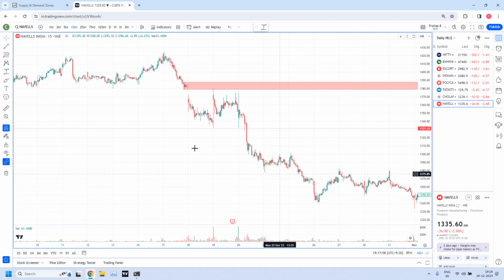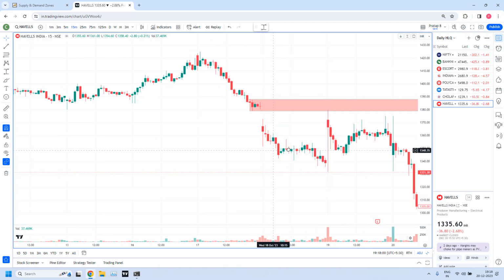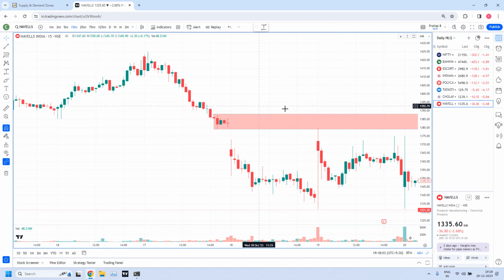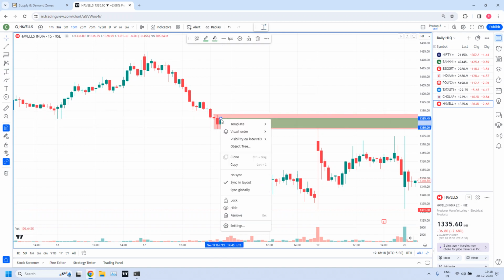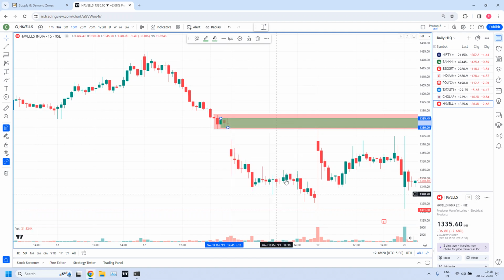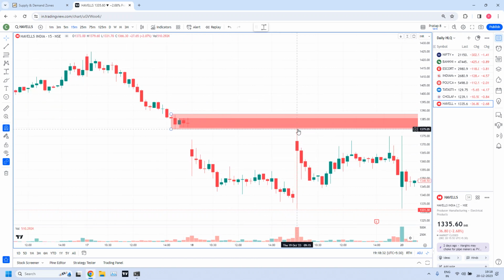So let's go to the 15 minutes time frame. See, we have a 15 minute zone here. Okay, a little higher, but why I'm marking it is just to tell you what is the price action inside this zone at 5 minutes level. That is what you have to see. Why was there a success in this zone earlier? Because of the professional gap.